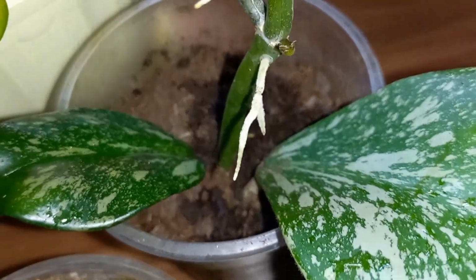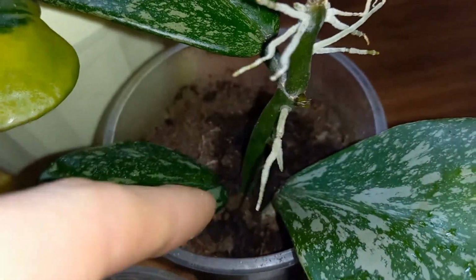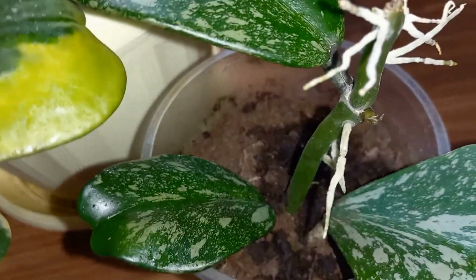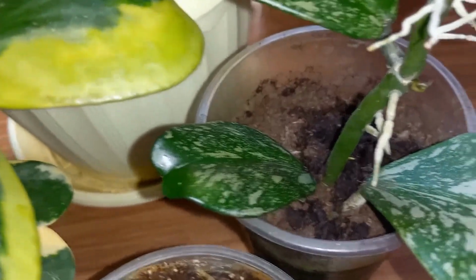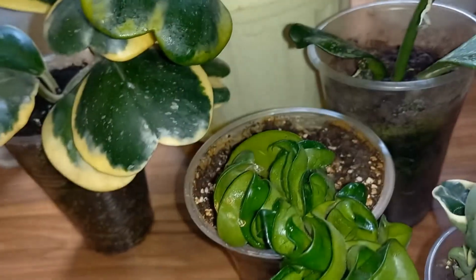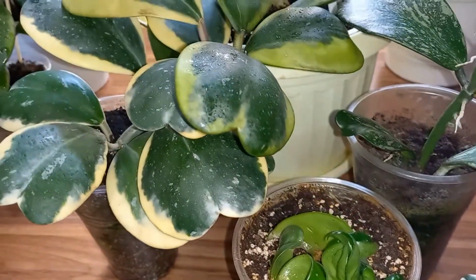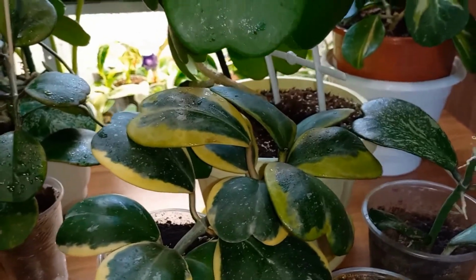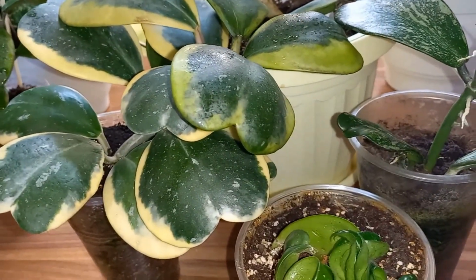Look in the center. Here the peat is wet because I intentionally watered it at the roots, but around it's dry and it's lighter. You can also gauge not only by the color of the soil, but also by the weight of the flower pot. When you water the Hoya, remember the pot's weight. When it dries out, it becomes lighter.